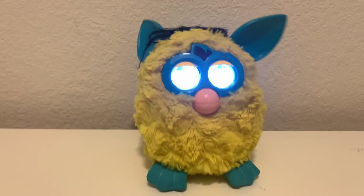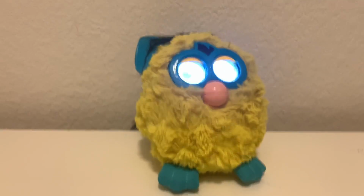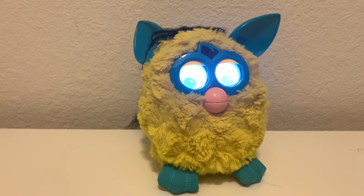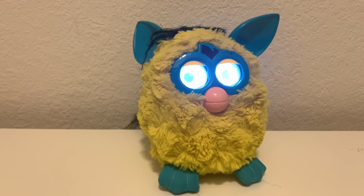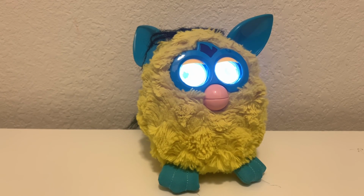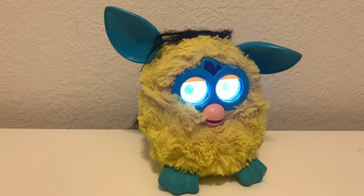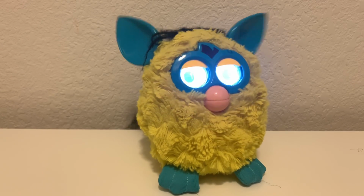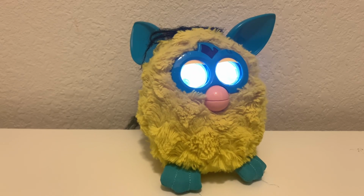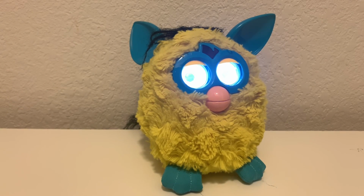You could do a factory reset on these and change them within 2 minutes, and it wouldn't be any different than if you changed it to the same personality 30 minutes after or a couple hours after. Or if you keep it in the default personality like mine and then you change it a few days after and play with it quite a bit, there's nothing really different. So it doesn't unlock more things as you play with it, like the 1998 ones. The 1998 ones, I think, are really the only ones that really grow and develop, the Furbies from the 1998 to 2001 generation.